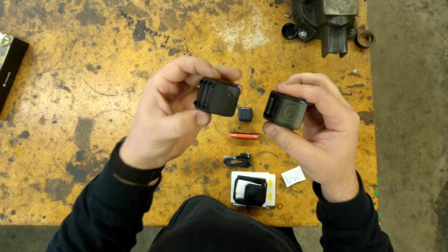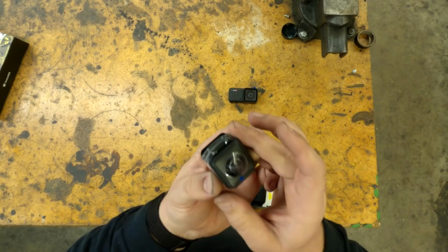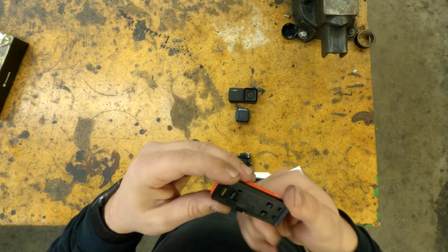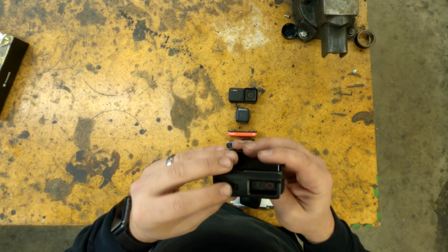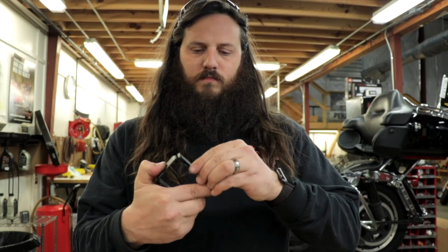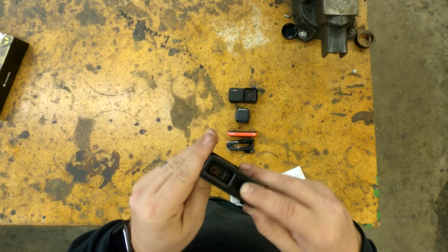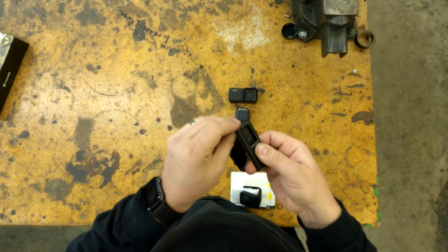This comes apart just like that. Got a display screen on this side, the 360 version. And this is actually the battery, which is pretty slick. Charge cable, of course. Comes with a frame that apparently I can't open. We'll just have to figure that out in a minute, I guess.